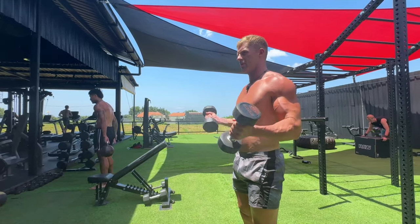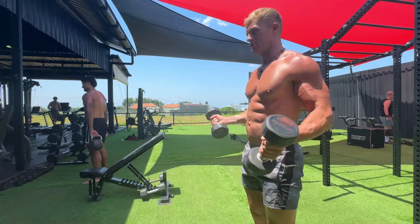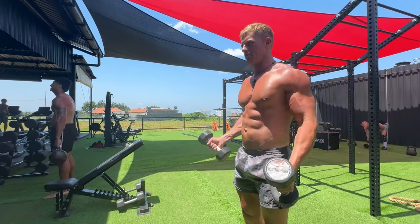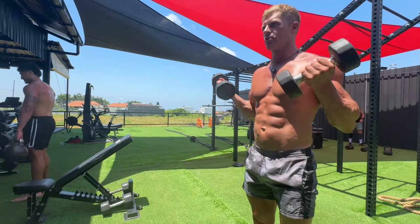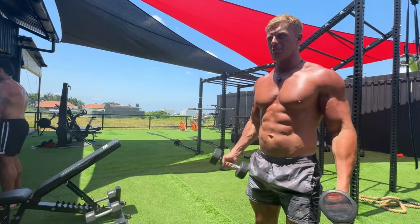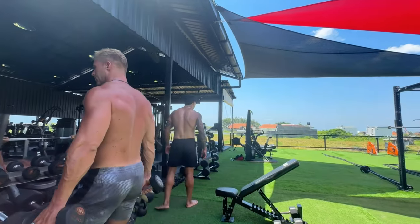My biceps are a little bit sore from yesterday's back session, and my triceps are sore from the push session the day before, but that's normal. When you're in a calorie deficit, DOMS is just gonna last longer, and you're just gonna be more sore. Your ability to recover is obviously diminished because you've just got less fuel.